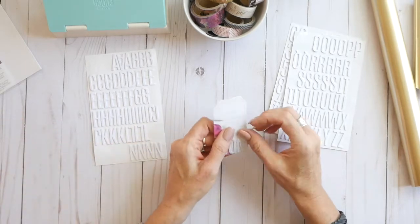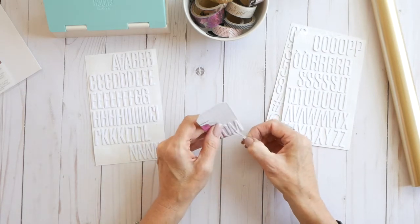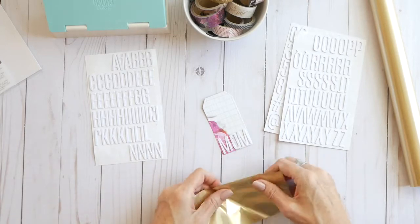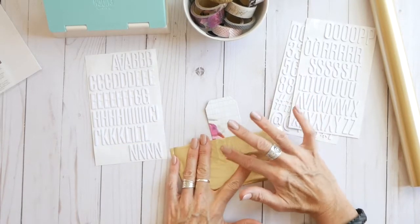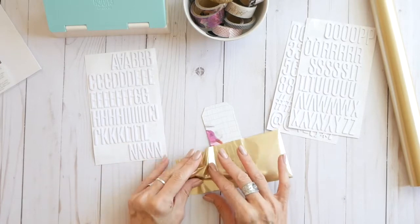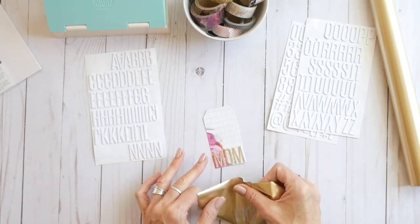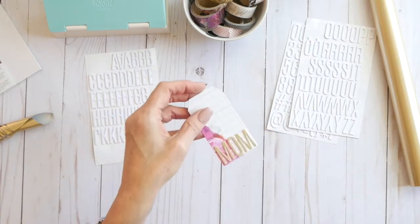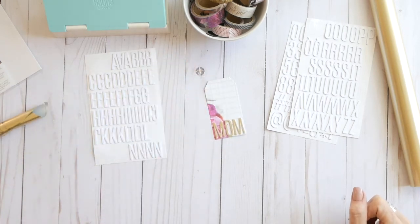Once those get pulled off, you have a great surface for any of those mediums. I have a piece of the champagne mink reactive foil, and I'm just going to lay that right on top, then rub over it gently with my finger to make sure everything is adhered well. As I pull off the foil, I check to make sure I have a good application — and I do. Sometimes you just need to go back in and touch it up for pieces that didn't get full coverage. And that's all you do to make this mom tag: pull off the tops of the alpha letters and foil them. That's how the foam letters work.